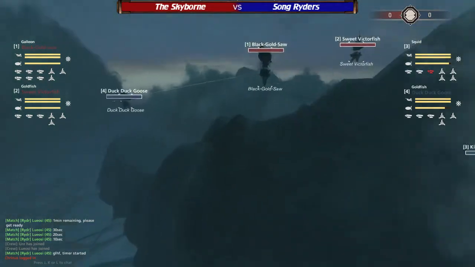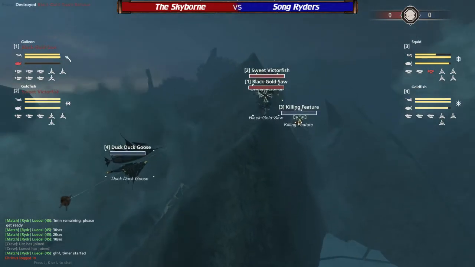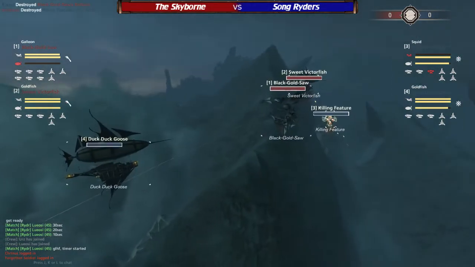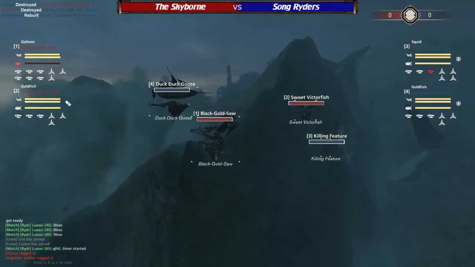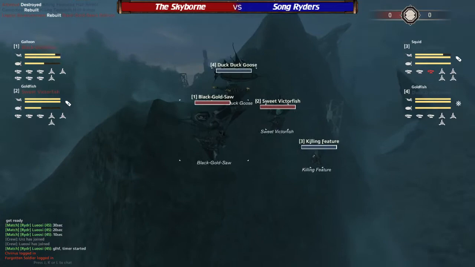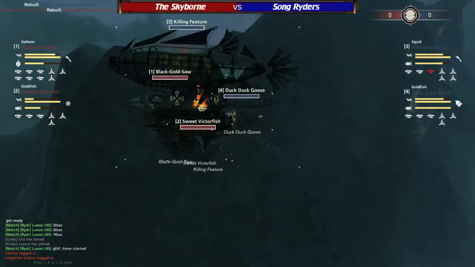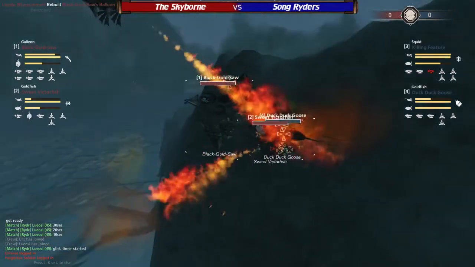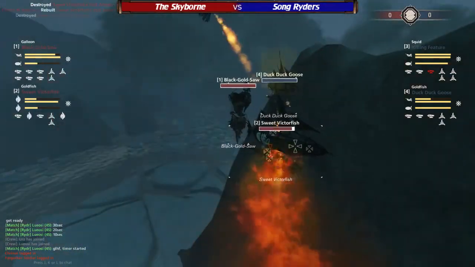Duck Duck Goose going to be moving in, dodging those lumberjacks, actually able to get into close range without taking very much balloon damage. This is very good for the blue goldfish, as the Black Gold Saw is potentially going to land on this mountain and start taking impact damage. The ships all kind of congealing together here for whatever reason.